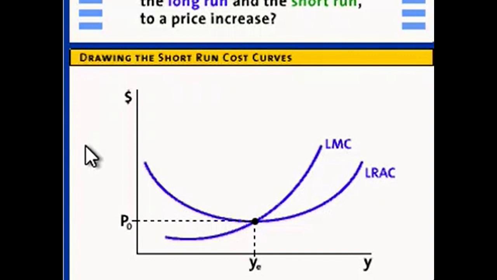Now, where did I get this average total cost curve? I held constant the number of trucks the firm used, equal to 20, and I modified labor in order to produce extra quantities of trucking services. If the firm wants to run more routes and provide more service, it's got to hire more drivers and use those trucks more intensively. Or if it wants to cut back its output, it's going to have to lay off workers, but it's still stuck with the trucks.